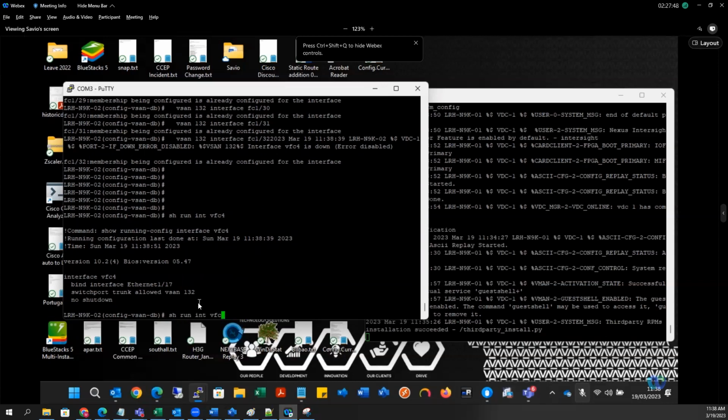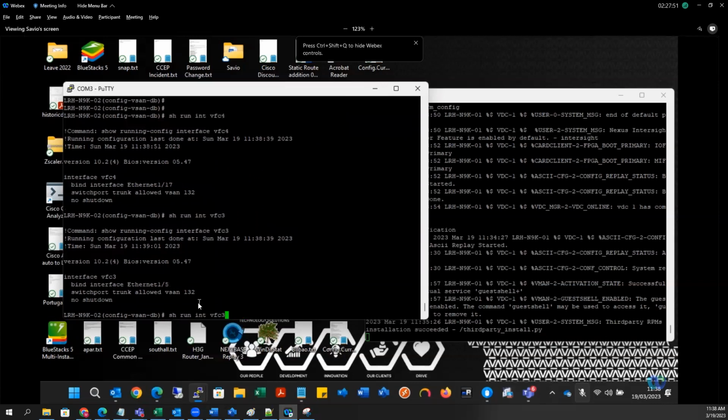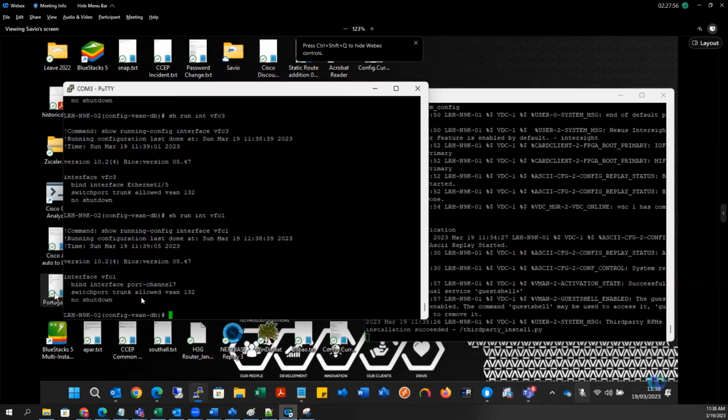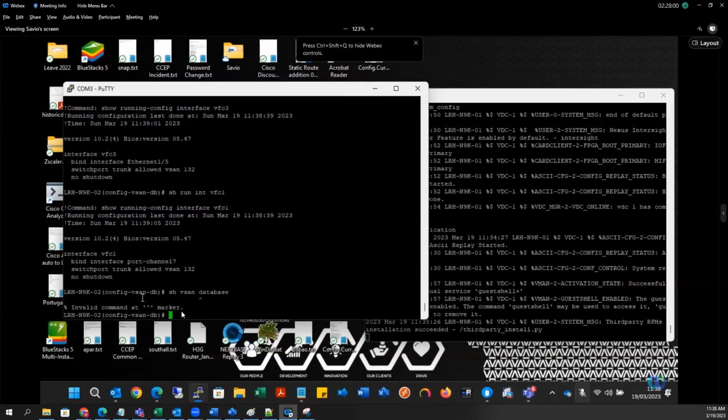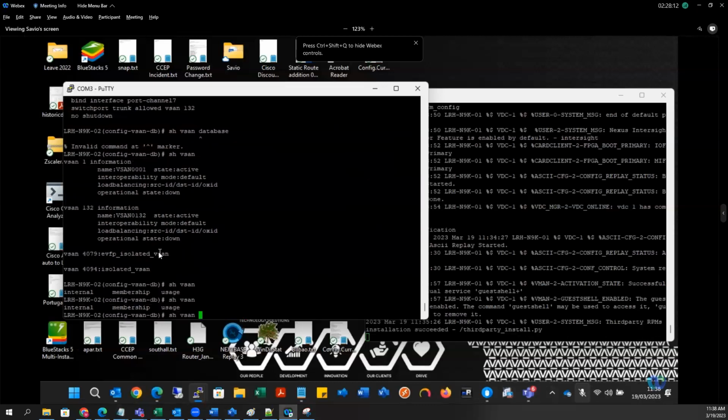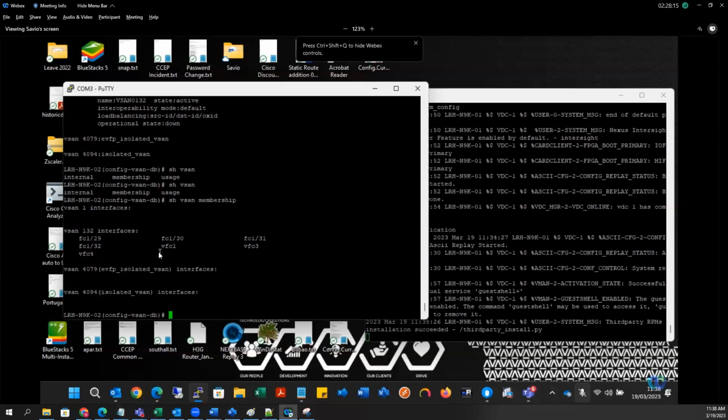Say VFC3. Say VFC1. Right? You see the show vSAN database. vSAN member. And these are some ports which are members. That's fine. Then we'll do some configuration of the FC port.